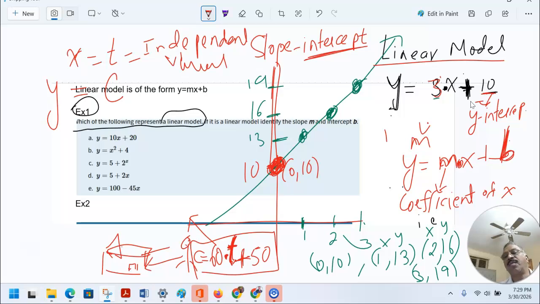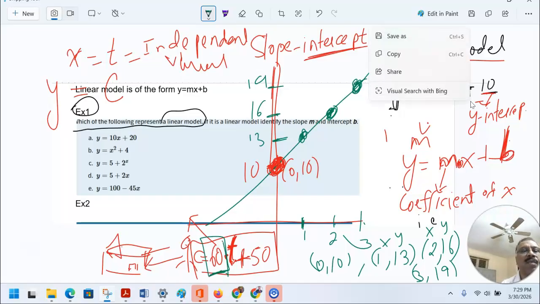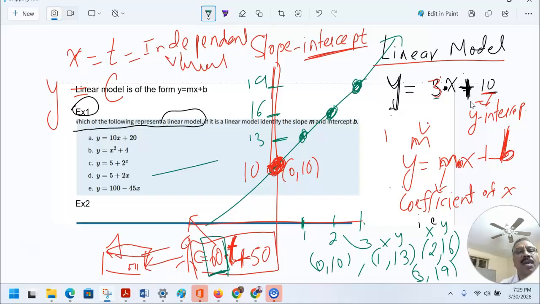As we solve a lot of problems, you will understand. This is just the start, in the beginning. I'm trying to make sense. What is the rate of change? The 60 that you see is what you're paying the plumber for every 1 hour. It's like rise over run. For every 1 hour, you're paying $60. So that's the rate of change, or the slope.